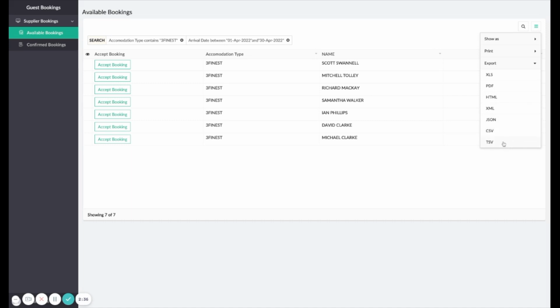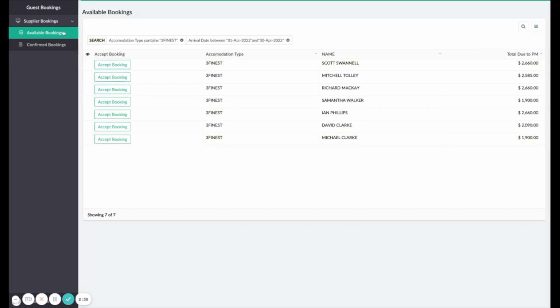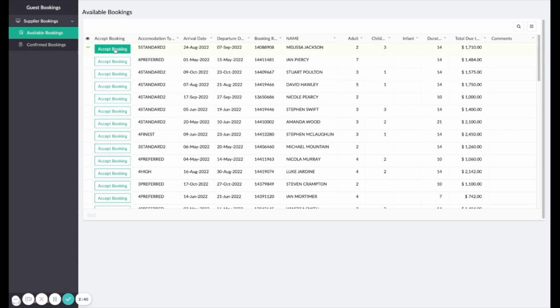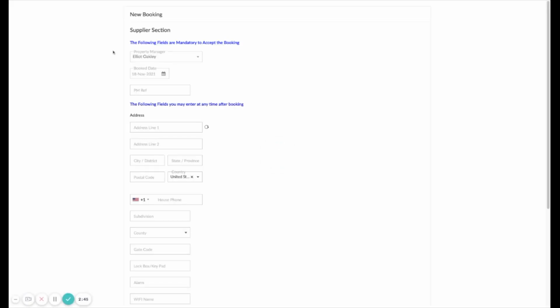Confirming Bookings. At any time during your searches, you can click on Accept Booking to capture a specific booking. You will be taken into the booking record. At this point, all that we require is that you scroll down to Management Company Confirmation and enter a confirmation number into the box. Then scroll to the bottom of the page and click Update. It is important that you update the record in order to confirm the booking.